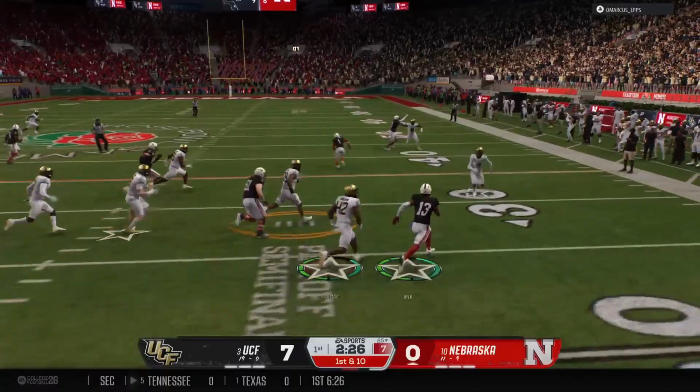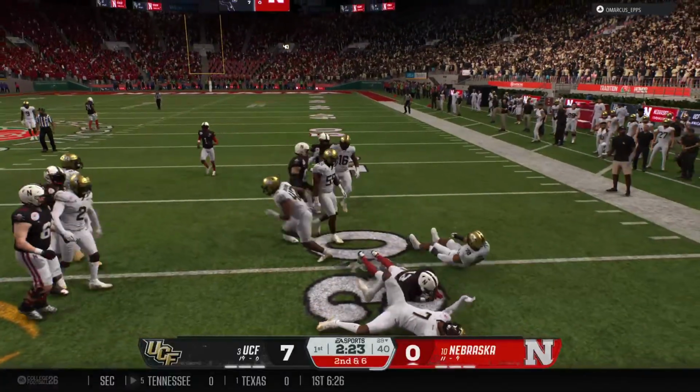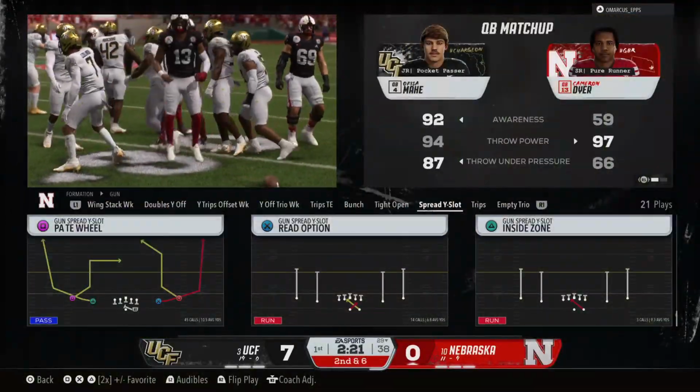Decides to keep it here. That's a solid gain. Moves the ball to the 29.